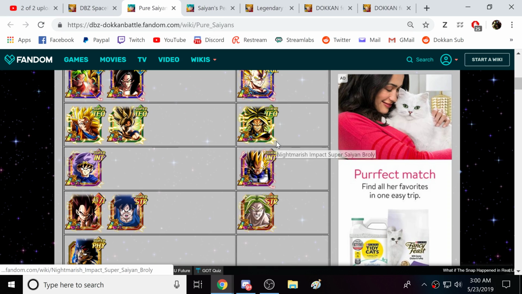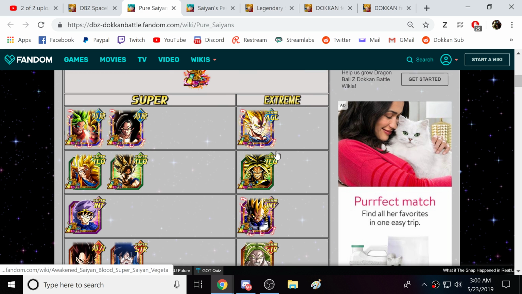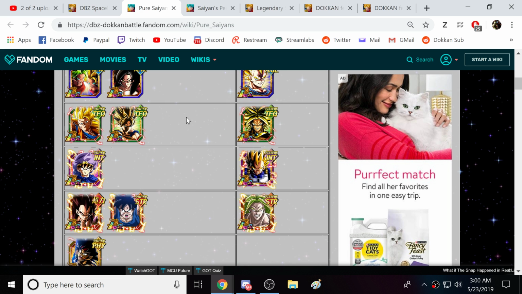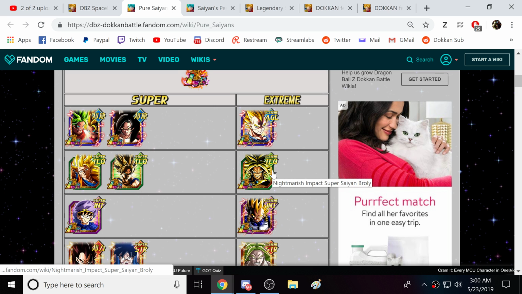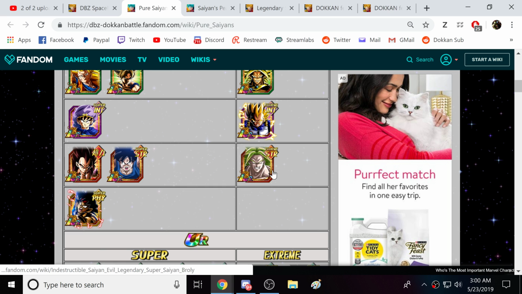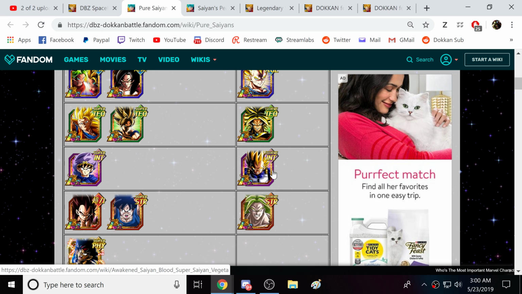And then the Pure Saiyan team. You can run Transforming Vegeta as your leader. Then you run the LR Super Saiyan Force. Then you run LR Kale and Caulifla. Then you rock LR Broly. And for the last slot, maybe you run Turles. How's that for a team? That's crazy. The Pure Saiyan team is just wild beyond belief.